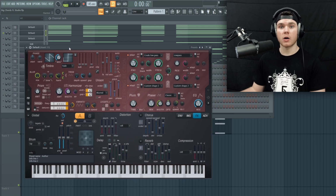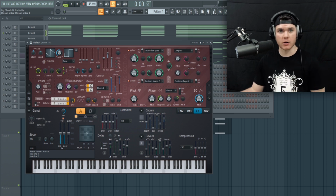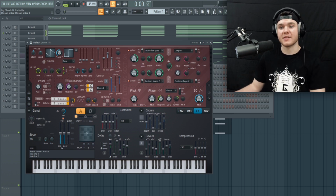And then here's the other Harmor, which is the clean chords. And what I did for this was I just added 3 for the unison. I like to add an odd number for a unison, especially when you're doing these, because that means that there's one voice right in the middle. And Serum displays that a little better than Harmor does. Harmor doesn't really have that visual side that Serum does.